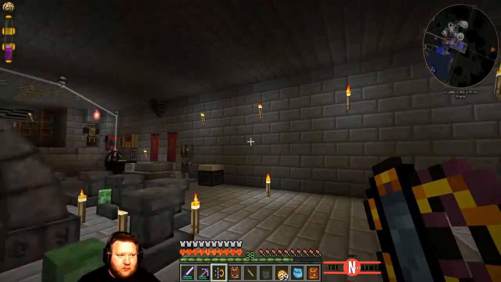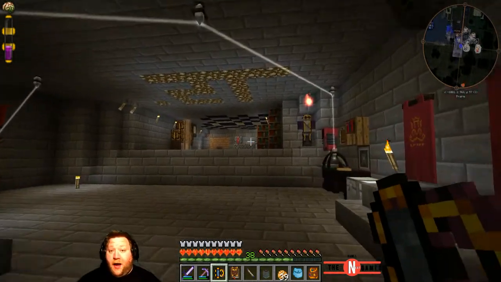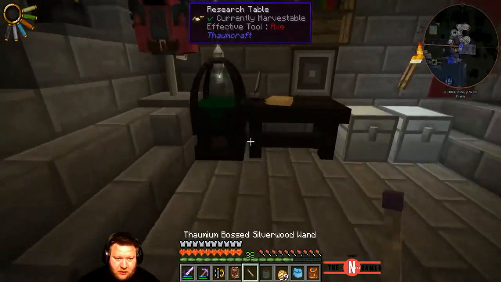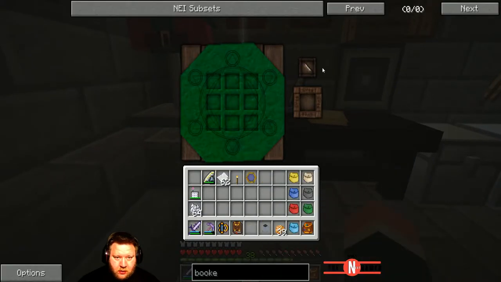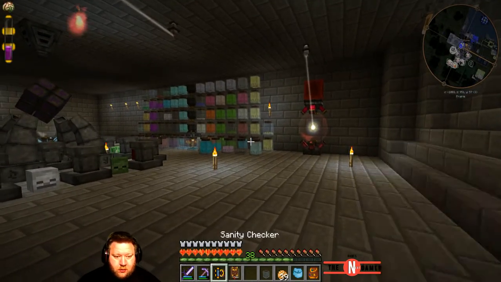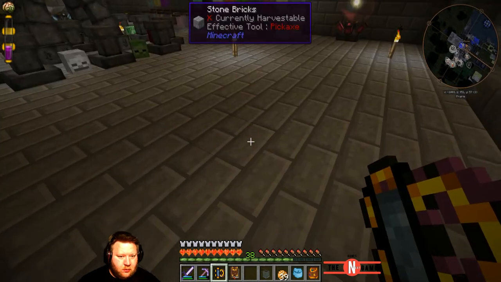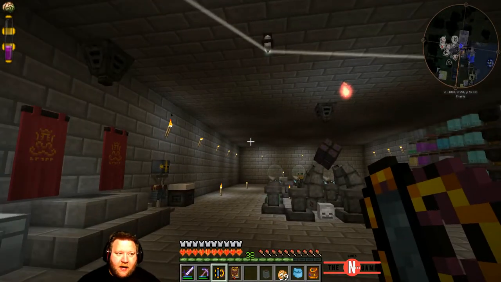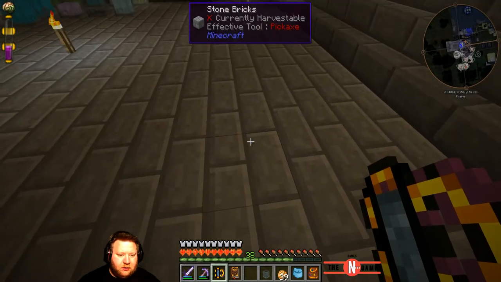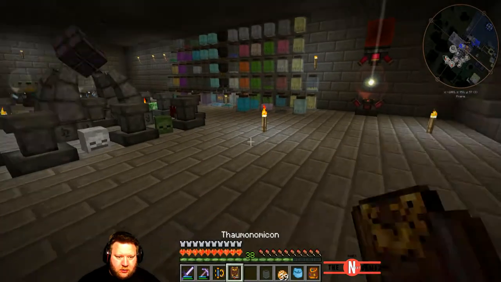Okay, so my sanity meter up there tells me... I don't know what it tells me because this is the first time I've ever done this. So, what does it tell me? I have no idea. Is it low and I need to get it up somehow, or what?